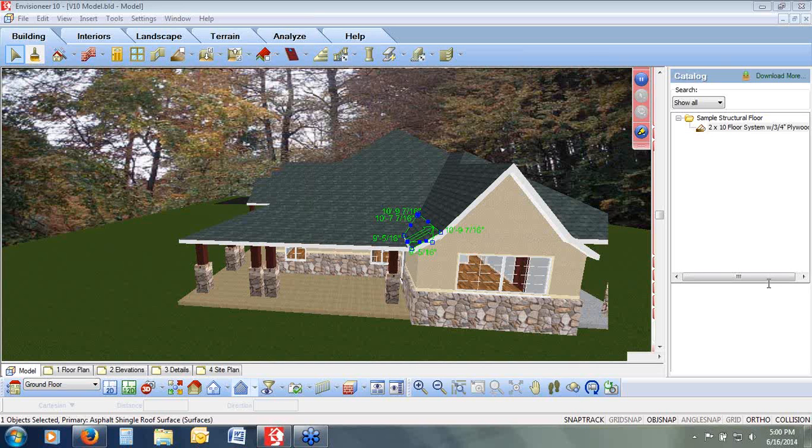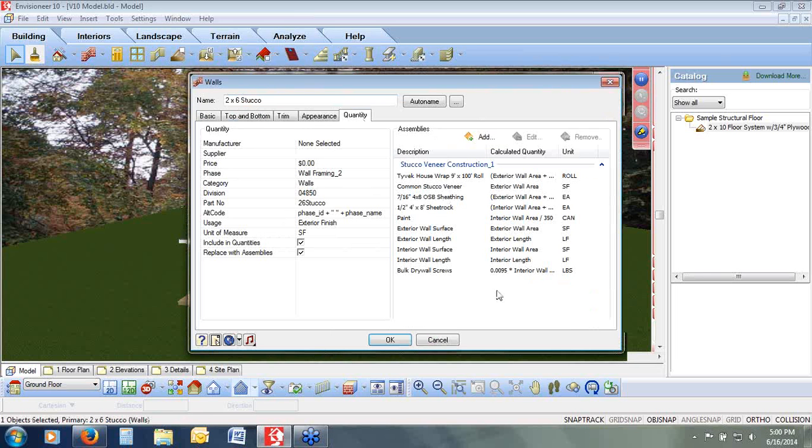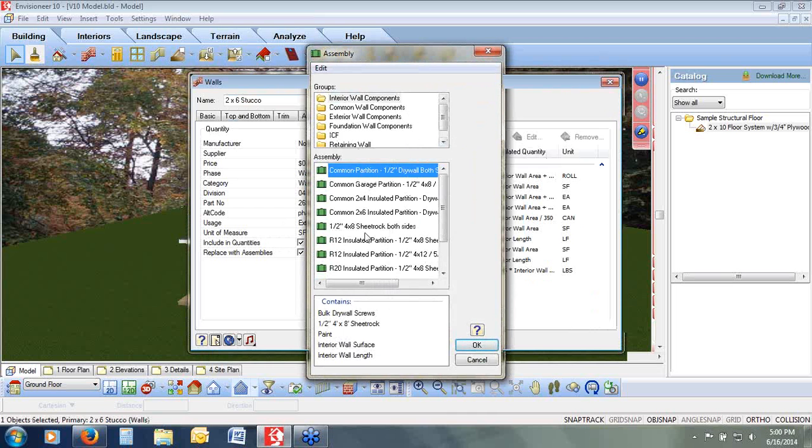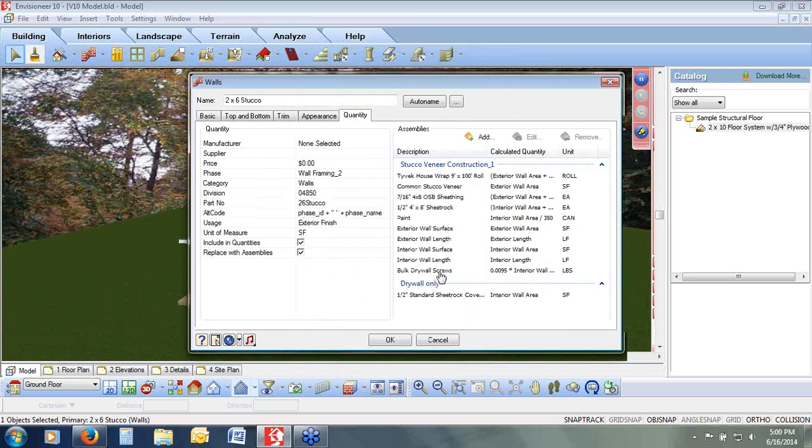I noticed multiple assemblies in the wall type. How do you choose which assembly it will use? Well, if you have multiple assemblies on this wall, it will use both. So if I added another assembly in here and just went to a simple drywall on this one, it will look at every assembly that's attached here. So every assembly that you have attached, it will use.